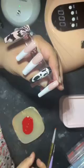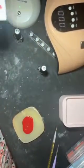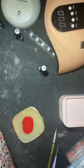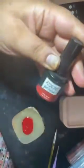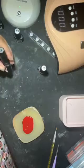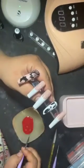Okay, so we got our color mixed. This is the final color that we came up with. I felt like that was as close as I could get to blood. And I ended up with Rosalind red gel polish, and like the majority of that red from Rosalind, a couple drops of the dark red, and one drop of this wine because it turned out really pink. The original color was like super pink brown.